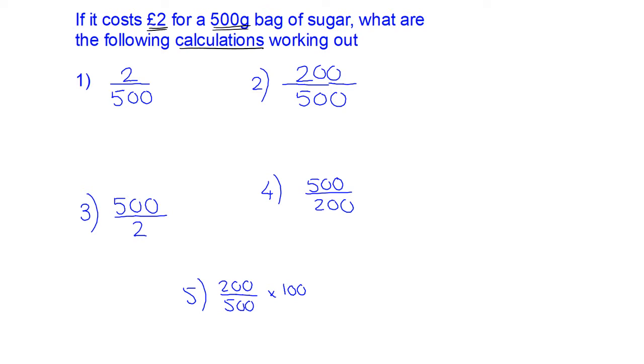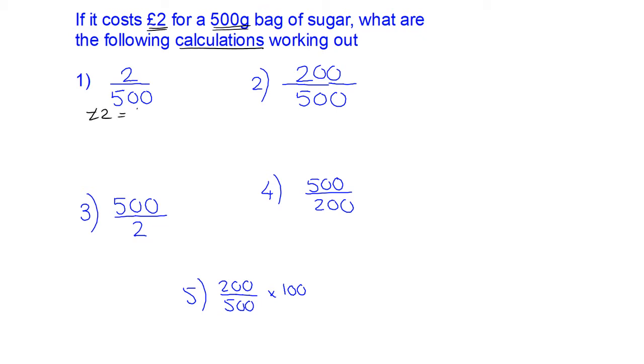Now what do these calculations give us? Not the answer you get when you type it into your calculator or work it out in your head. I'm not interested in that, it's too easy. But when we do this calculation, what are we actually working out? And that bit is the tricky bit.